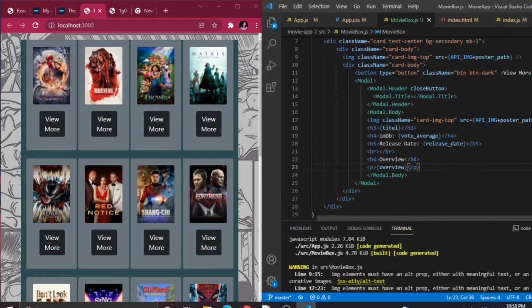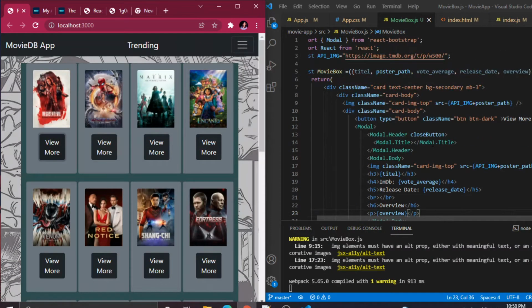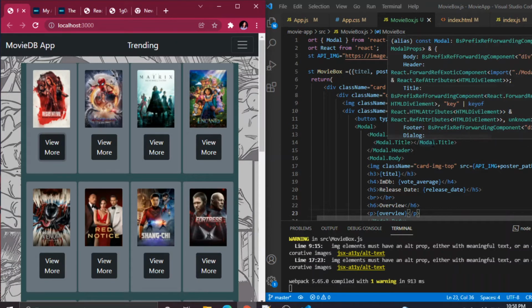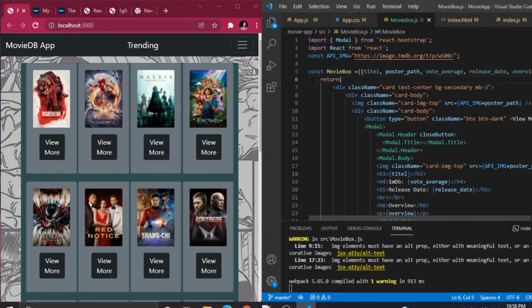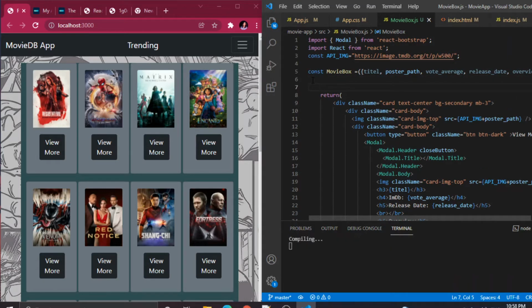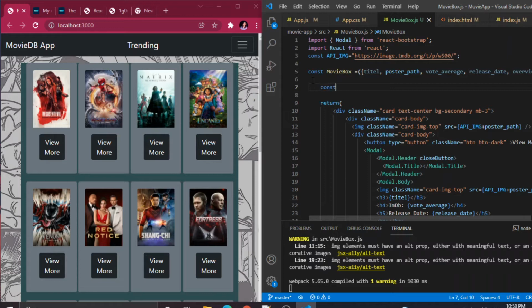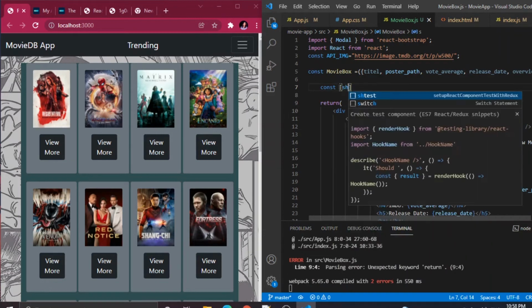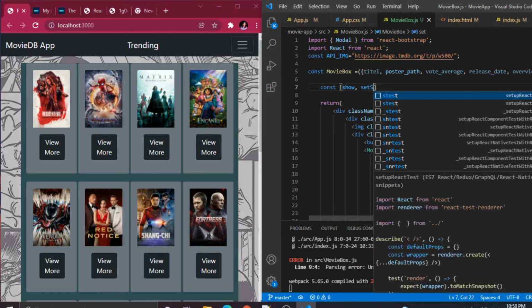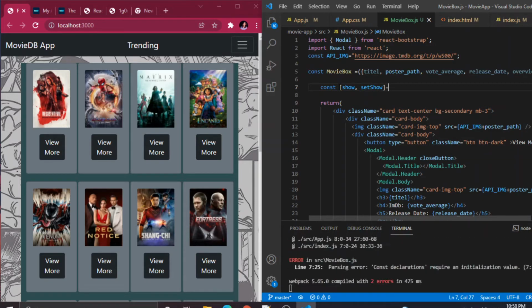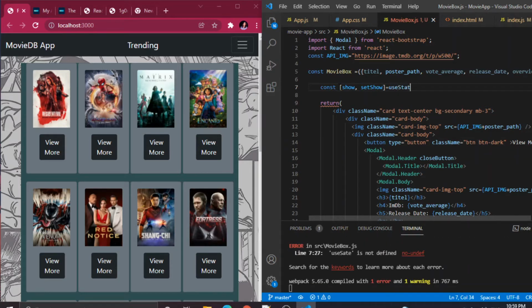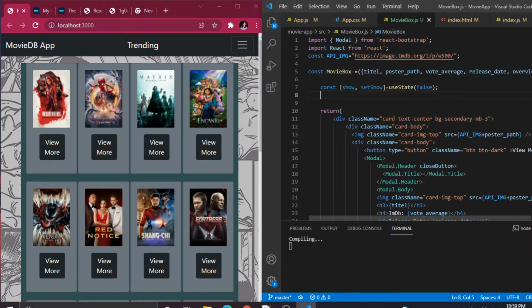Design part is almost completed, but it is still not working because I didn't add any functionality here. Let's complete that part also. I will declare a state variable first to initiate the default state of the modal. By default, the modal is closed. When I click only, it needs to pop up. Then I leave it as false at this stage.